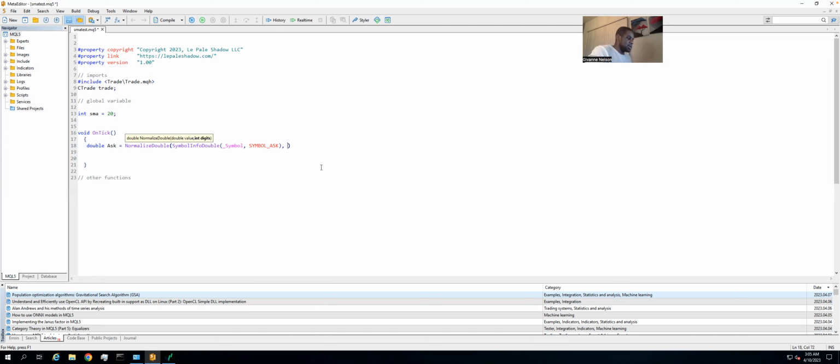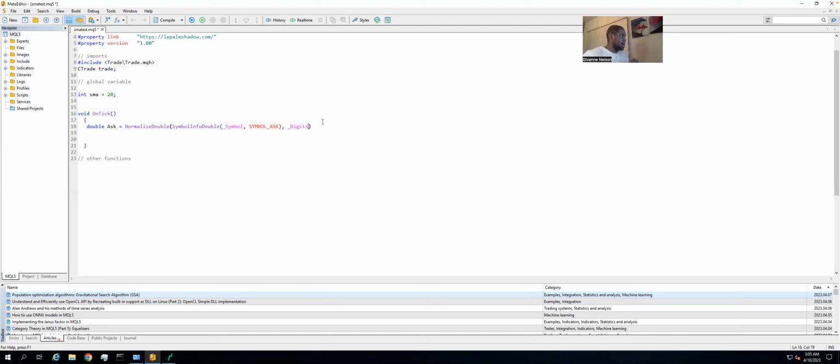And lastly, I need to return them into numerical values. So that's all these digits, right? And you close this off with good old colons. All right, so let's copy this, and we're going to paste it. We're going to do the same thing for the bid price. Symbol bid. All right. Now let's just make sure I put a comment in here: ask and bid prices, bid and ask values.